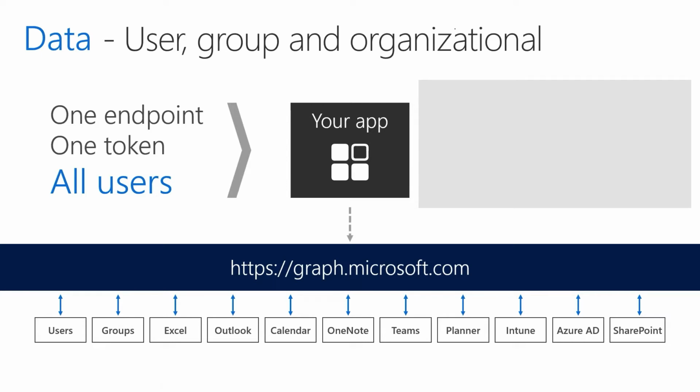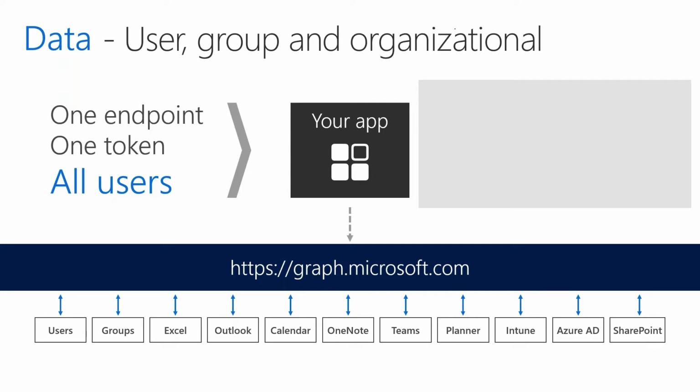The beauty of this, for example, is that you don't need to ask a user, "Hey, I want to build this great application for you that's going to connect to your Outlook calendar. Oh, but first you have to tell me what the URL is of your Office 365 tenancy." No, you don't have to do that anymore. It's now unified under one endpoint, https graph.microsoft.com. Your application just has to call into that, and from there you'll get access to data like users and groups, Excel data, Outlook, calendars, OneNote, Teams, all those different things that you see listed below.